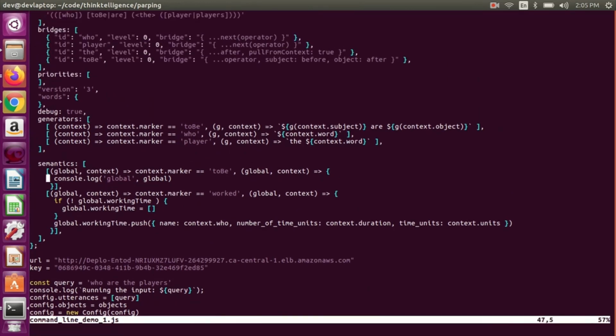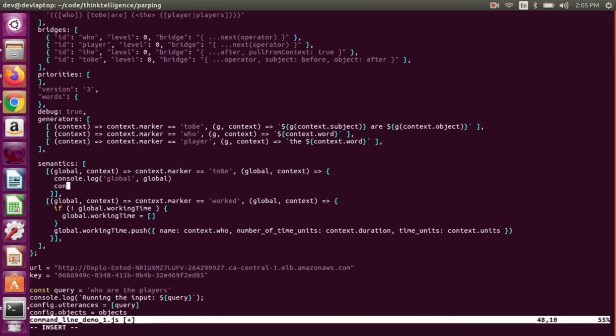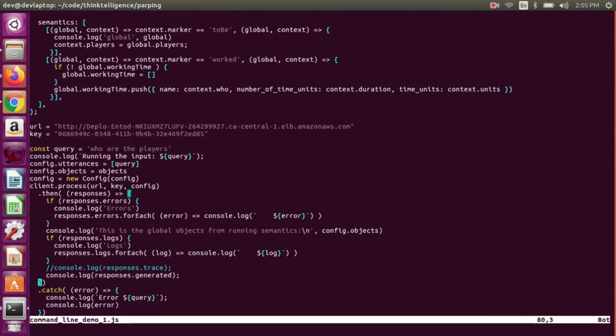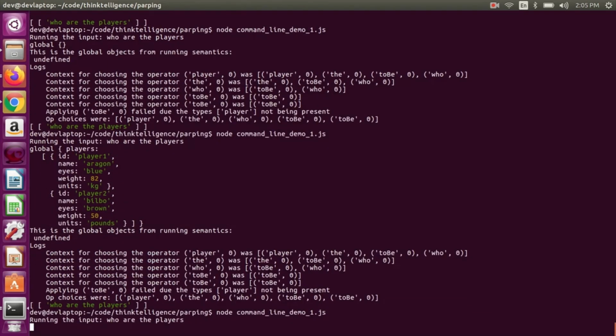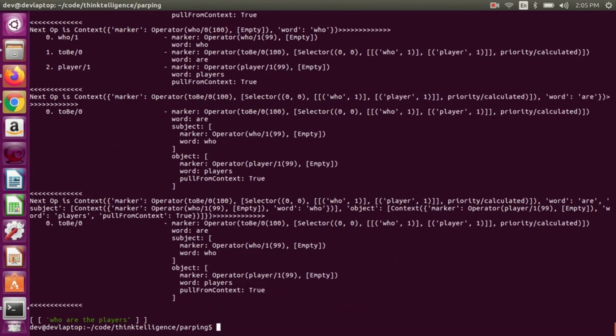So let's look at that. I'm just going to set the players to players. You could do fancier things here, right? This is just a demo. Plus it's just started, so it'll be fancier later. So let's run that. Turn the tracing back on.